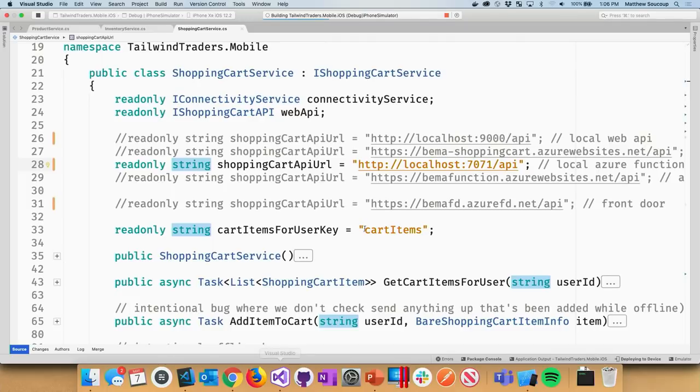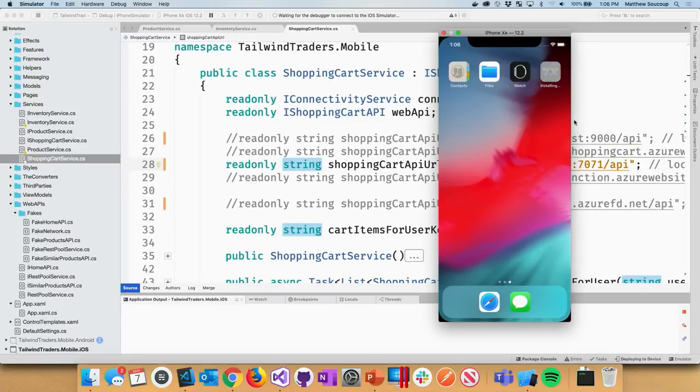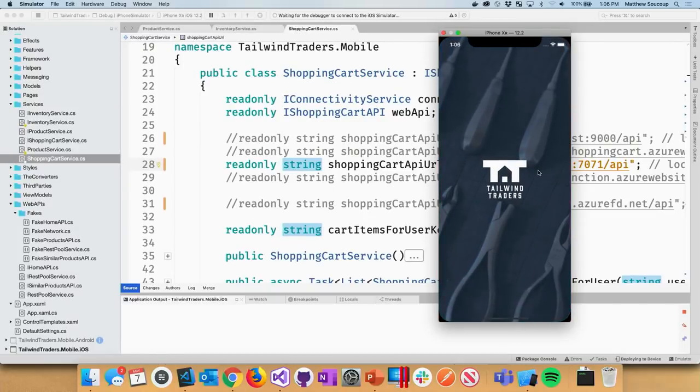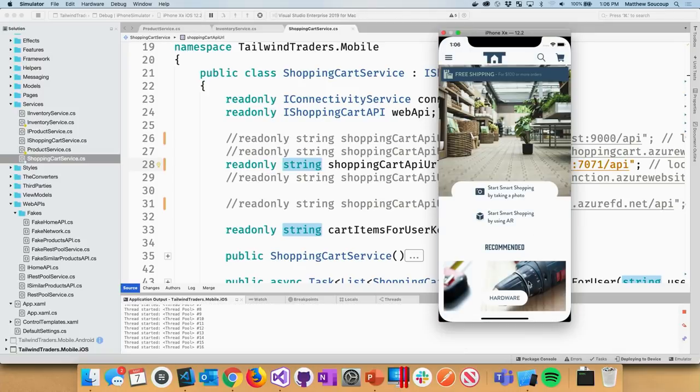All right. So rebuilding on iOS, because it doesn't take forever like Android would. Great.